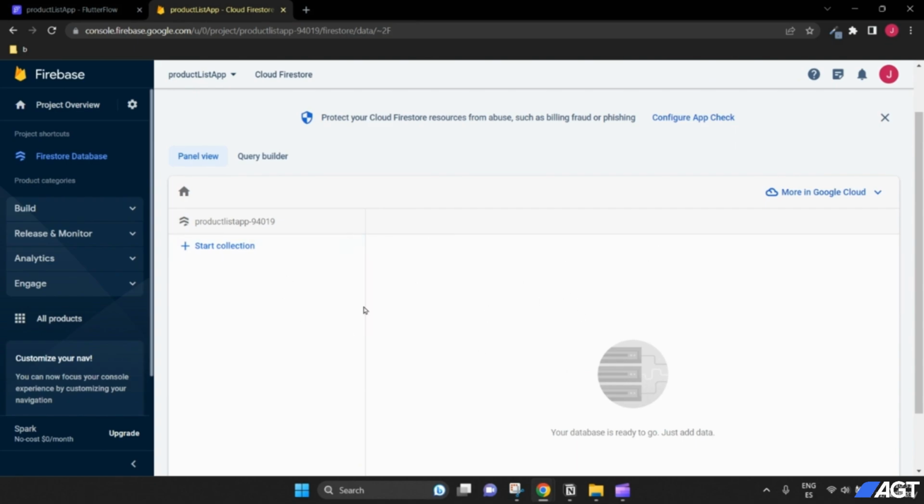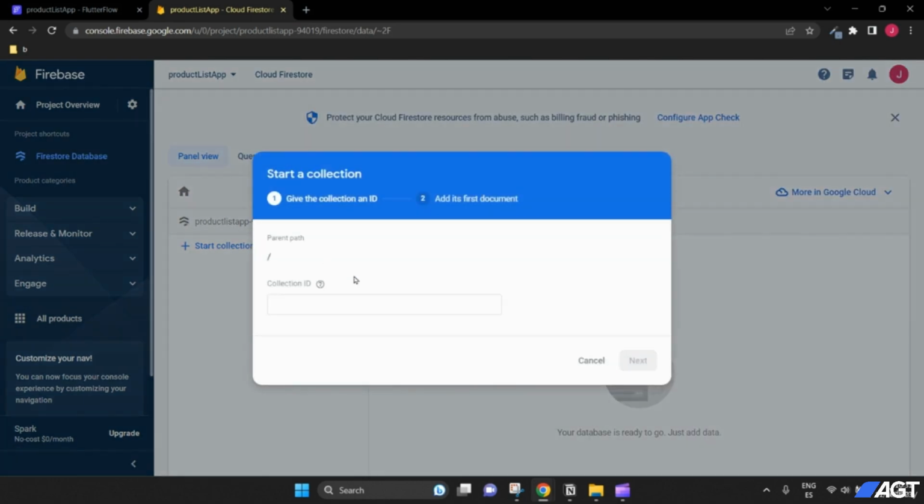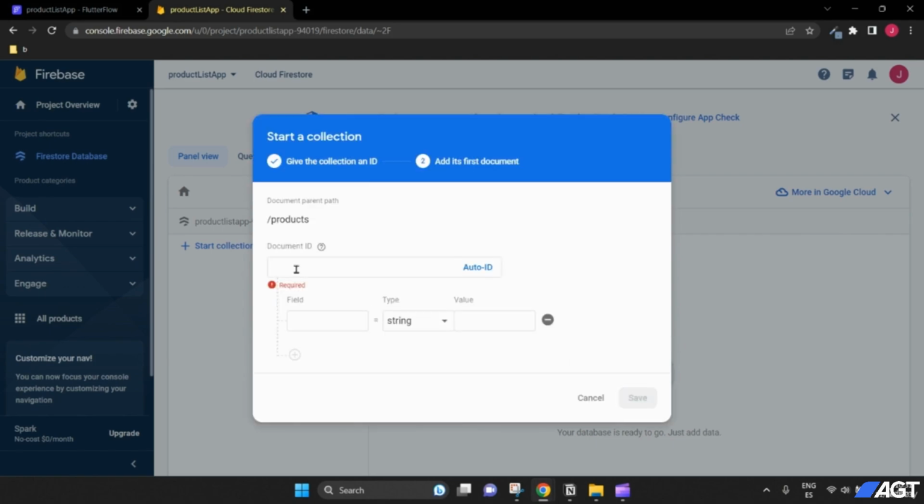Okay, so how is our database structured? Once we have our database here for our project, Firebase works with collections. That means you have to create a collection here, and the collection can have many documents, and each document has many fields. That's basically the structure. So for our product list application, we will have a products collection. Let's go ahead and see how we would create this manually. Let's click where it says start collection, and let's type in the name of the collection. It's going to be products. Click next. Now we have the collection name products, and let's create a document just to see an example of how this would look. Let's click here where it says auto ID, and this will generate a document ID.